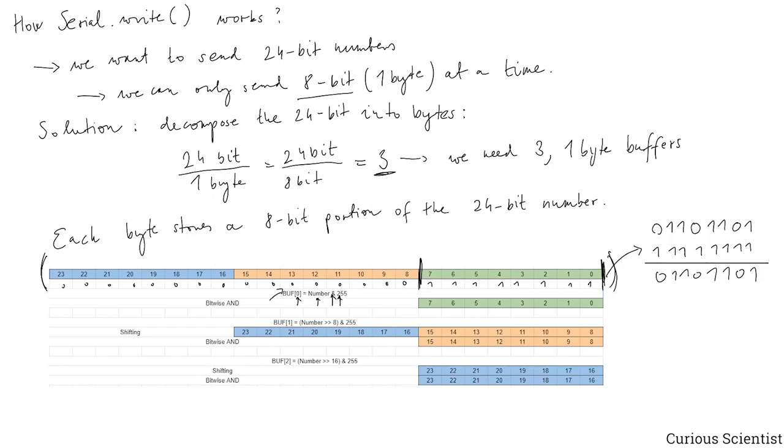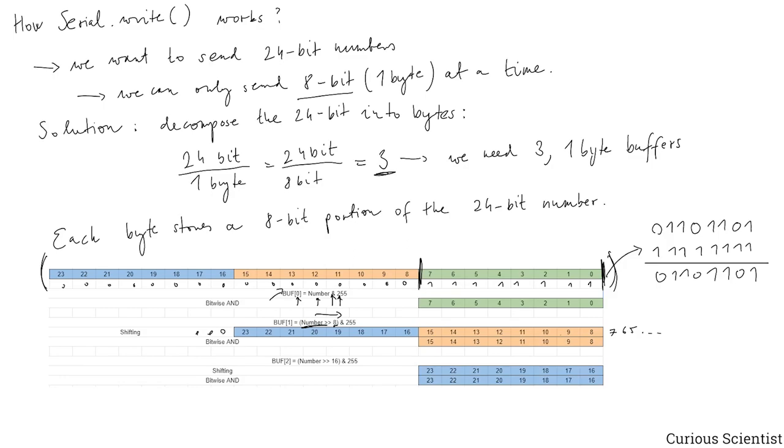Then we move to the next one. First we have to do the operation in the parentheses, and that says to shift our original number to the right by 8 bits. So here is the original number, and we go to the right. What happens is that the green part is being shifted out. So the green is somewhere here, but it's not in the number anymore. And of course these parts become 0, so all these 8 bits.